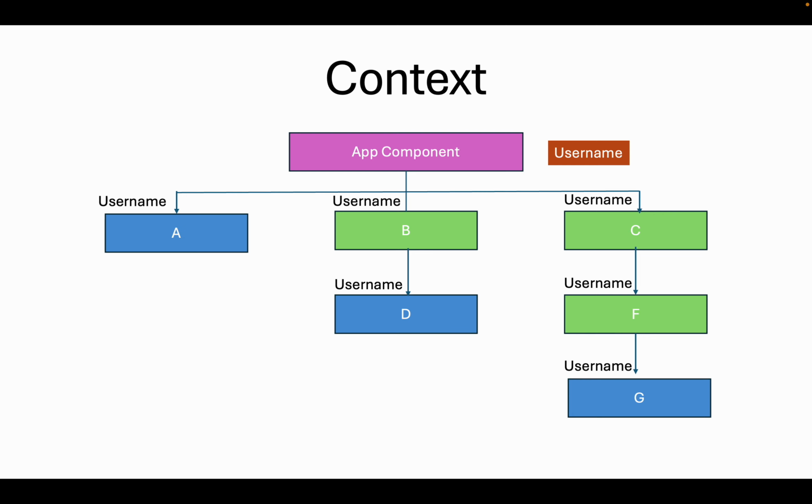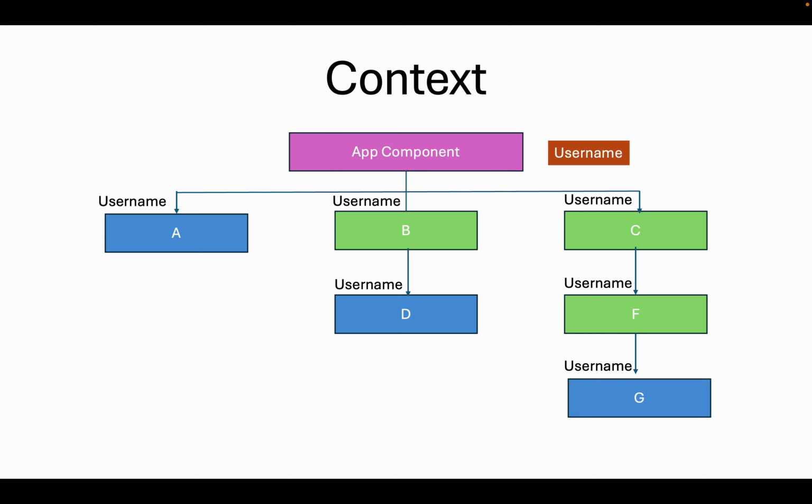Just for example, say I have a big application and I have like 20 or 30 levels of components. In that leveling, what will happen? Somewhere I need a language, English, or you can say French. So that kind of language I have to pass from the app component down through 30 levels. So it is really not practical to pass the props from the app level to 30 levels down.